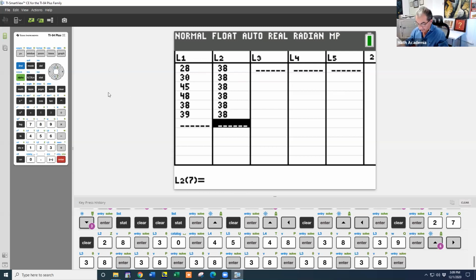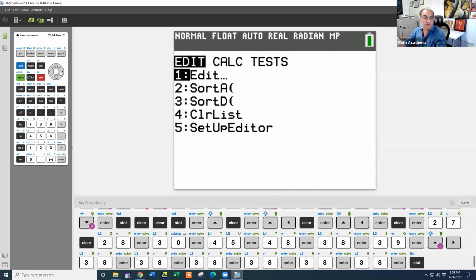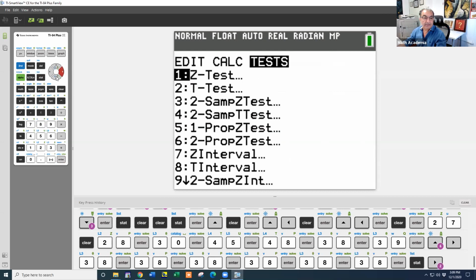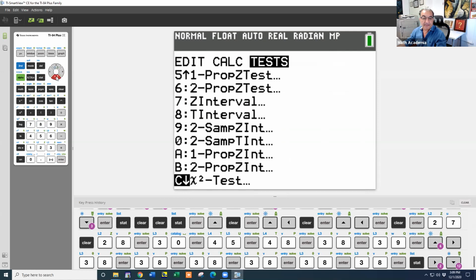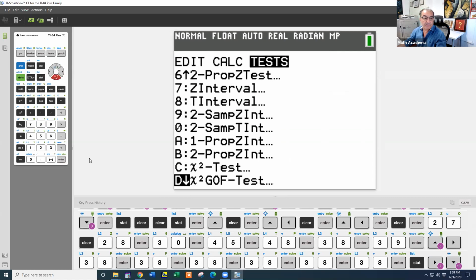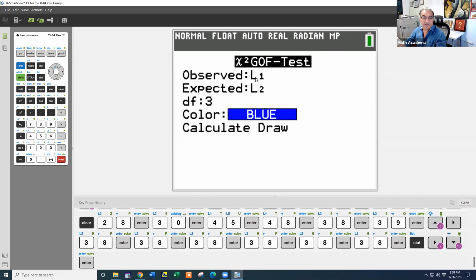So let me just double check. 28, 30, 45, 48, 38, 39, that's right. And once it's entered, you go to stat again, test, you scroll down. This is the goodness of fit test. There we go, D. So you enter that, double check observed values are in L1, expected ones are in L2, degrees of freedom.